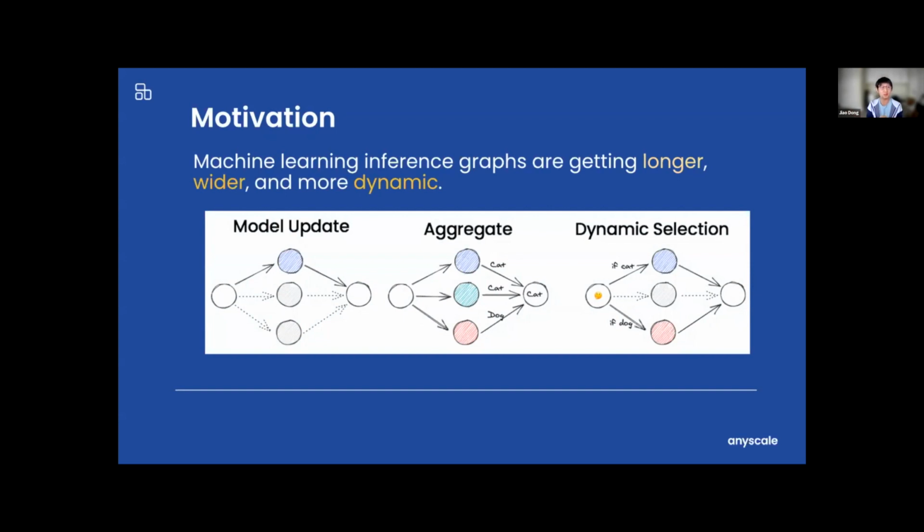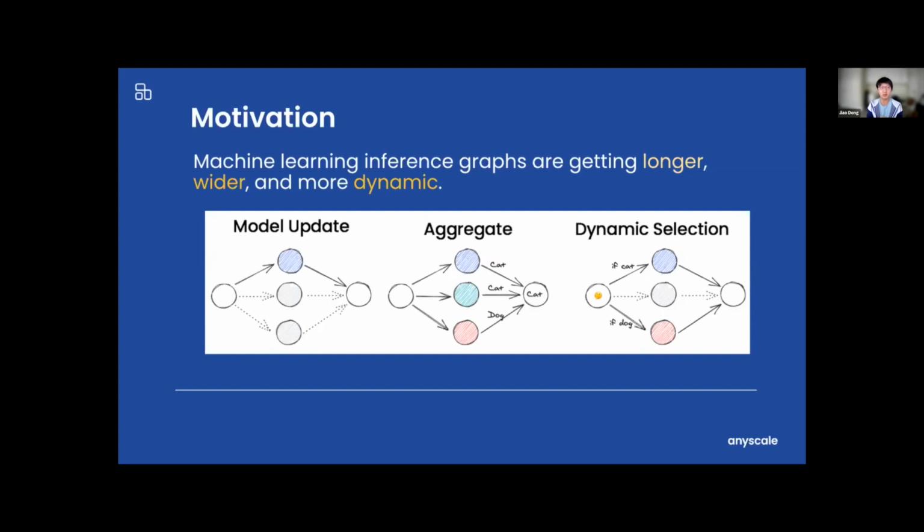And by saying wider, it's usually for some particular decision-making patterns. For example, in content understanding with a computer vision model, we often see people need to send the same image to a collection of models in parallel. The magnitude could be 10 or maybe 50 of those models collectively, and ensembling is going to happen at the end to aggregate the results. So that's what I mean by wider.